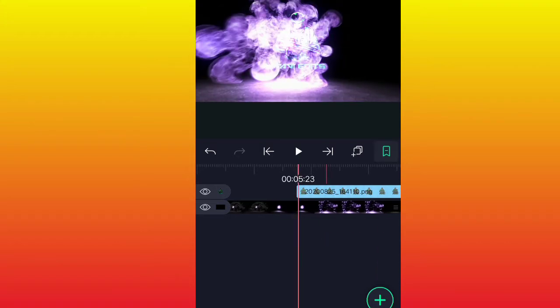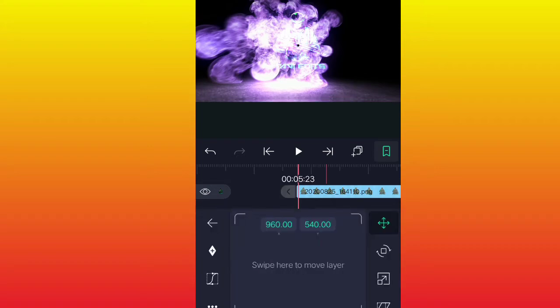Now select the clip and select the option called Move and Transform and adjust its position and size and come back.